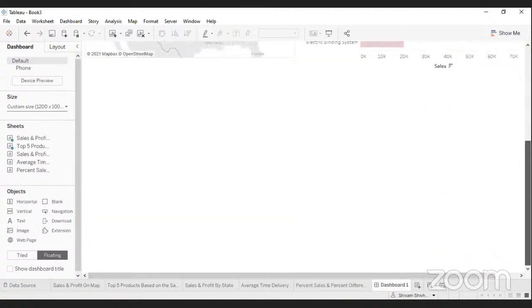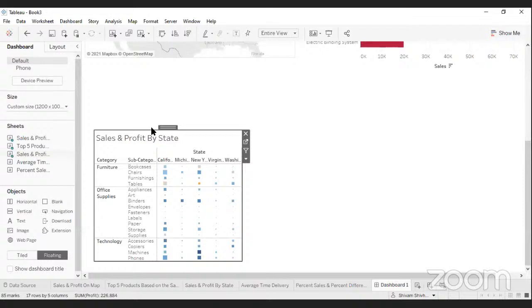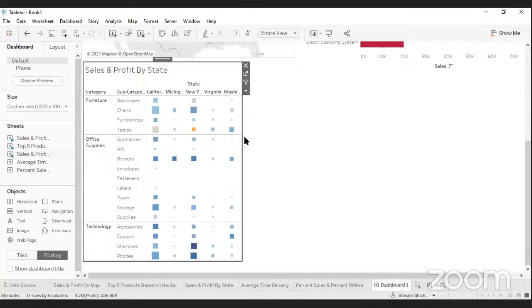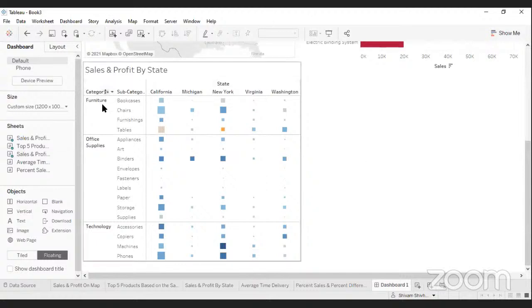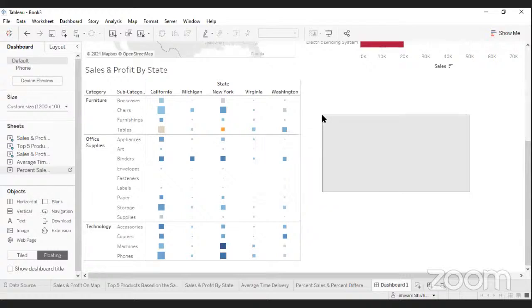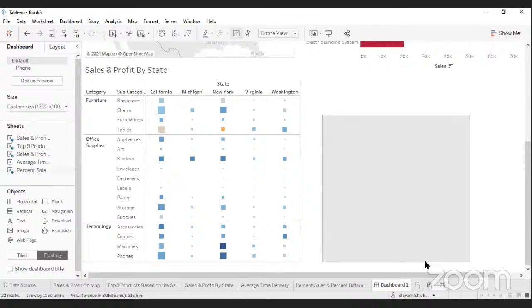So I just want to drag one more sheet which is called sales and profit. I simply drag the sales and profit here, and in the sales and profit I just need to increase the size to get a better insight of the data, and also increase the size this much. Now we are able to see the sales for furniture, office supplies, technology. When you hover, all the data are presented properly. We also have the average time there. Before that, I just need to put up the percentage sales. When I put this, I just need to increase the size for this.